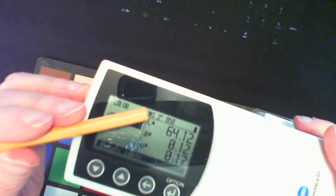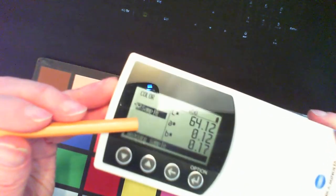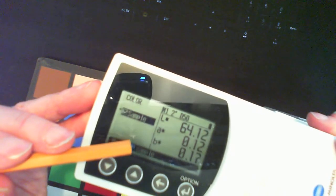Over here it says M1, 2 degree, D50, and this is the battery indicator. This is the name of the function, I believe. Oh, it says sample, because it could be used for comparing to other samples, but in this mode it's only showing you the measurement of one color at a time.